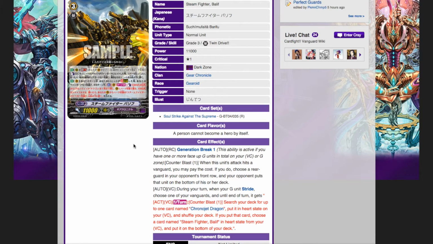So basically, this is pretty much a stride break unit, where if you stride, you give your Vanguard the skill, and then you Counterblast 1, search your deck for a Chronojet, and put that in the heart. Just to be clear, since you're not striding on top of it, you're just putting it into heart, so you won't get Chronojet's skill to Counterblast 1 and send one of your opponent's units to the bottom of the deck. You won't get that skill, if there's any confusion about that. But you would be able to fix your Vanguard's name to be Chronojet Dragon.